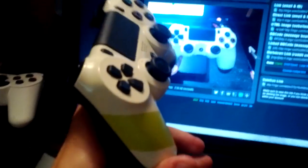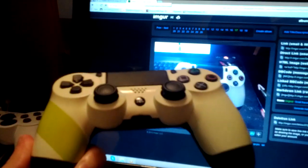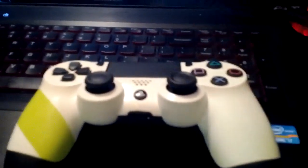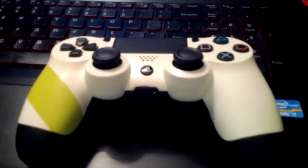I used to build models, and models were fairly easy, and they were definitely pleasant things to do. So I decided, why not make my own customized PlayStation 4 controller? So here it is. Just like that, I made it. It took me a little bit to do it, actually. I saw the post on Sunday, I believe, and I figured I'm going to start doing it.